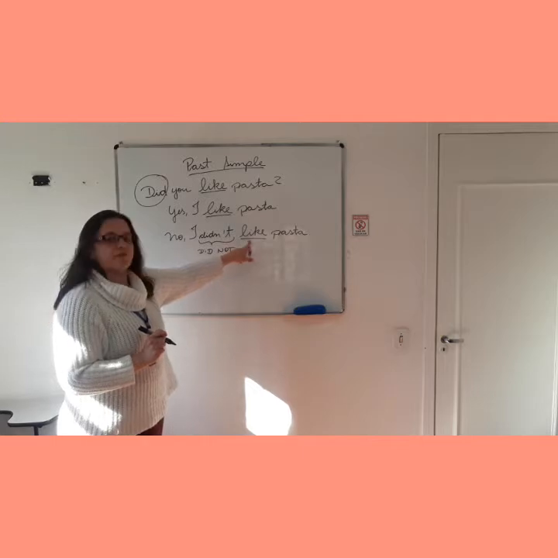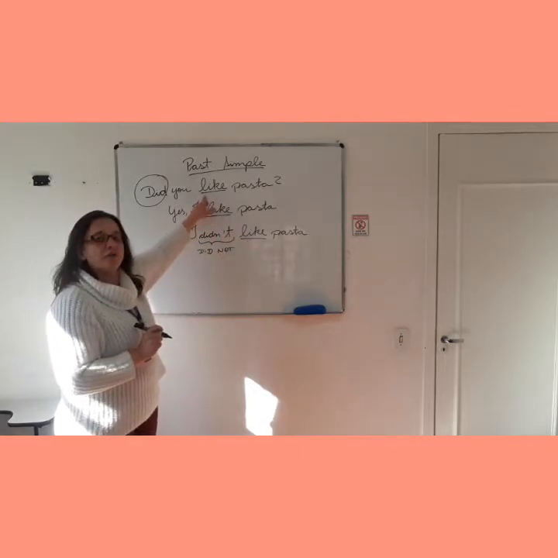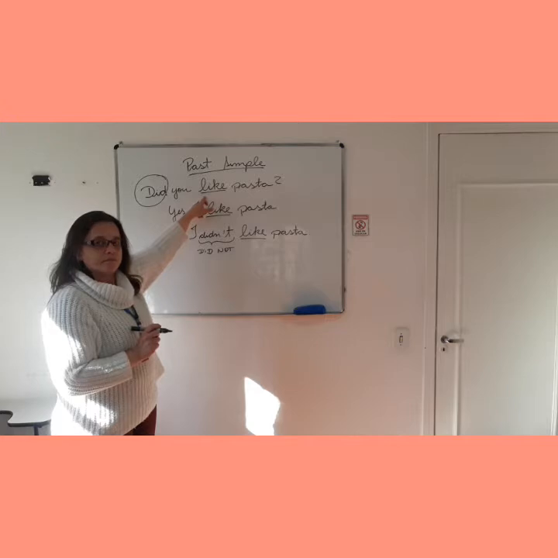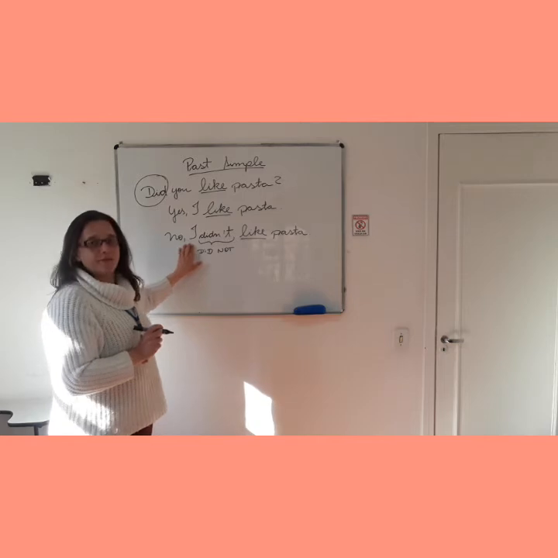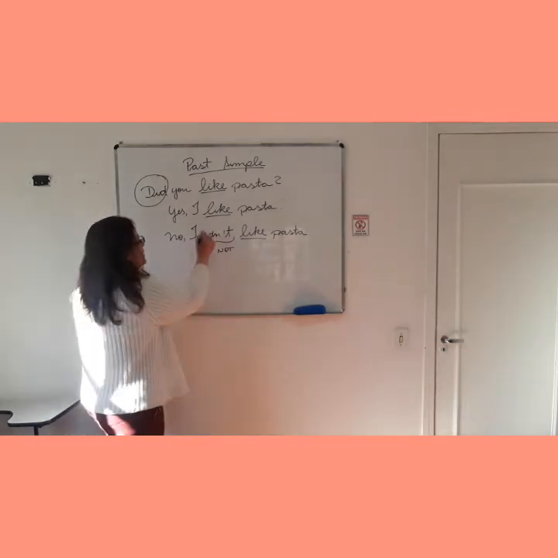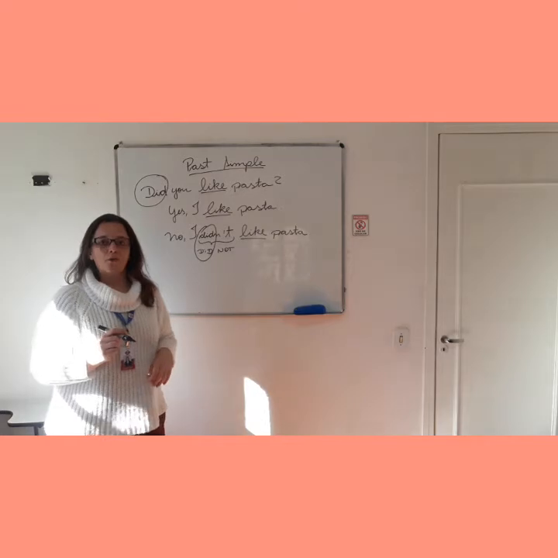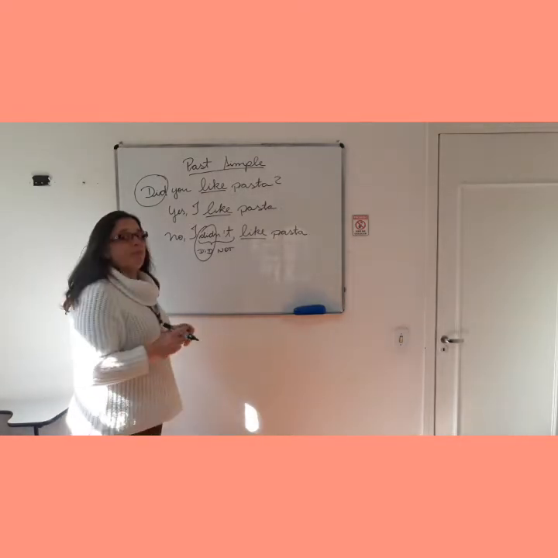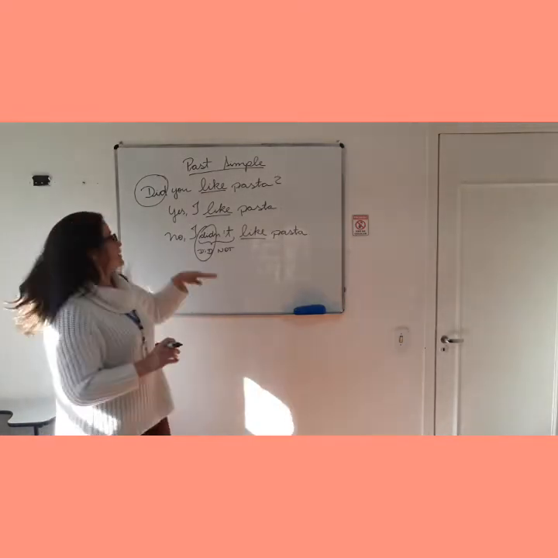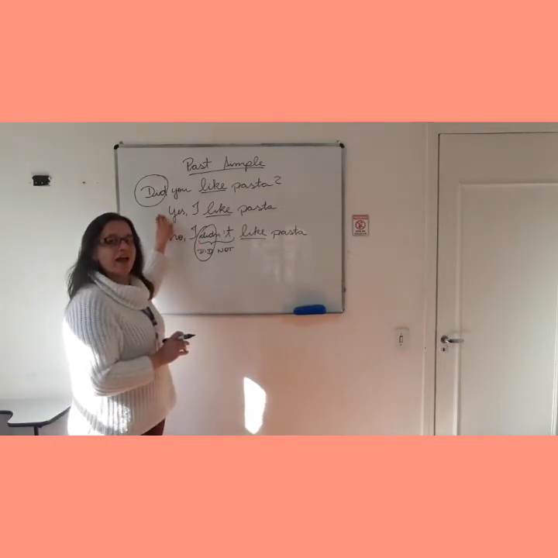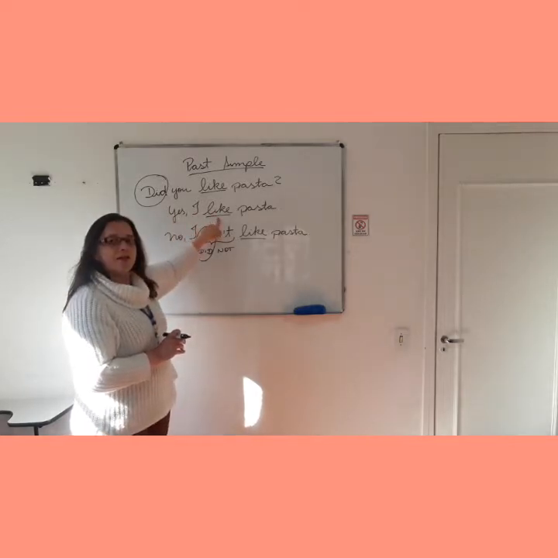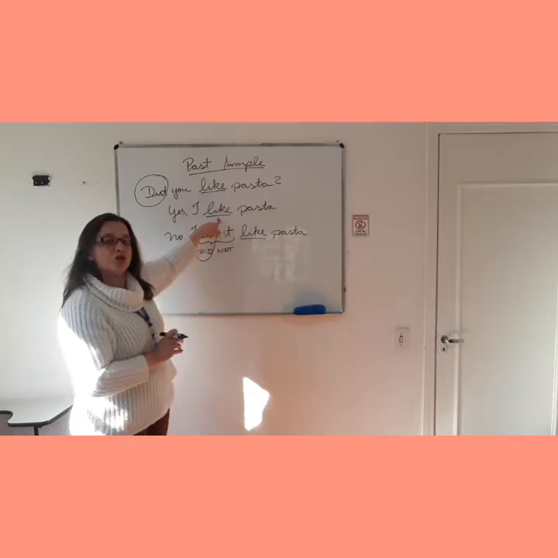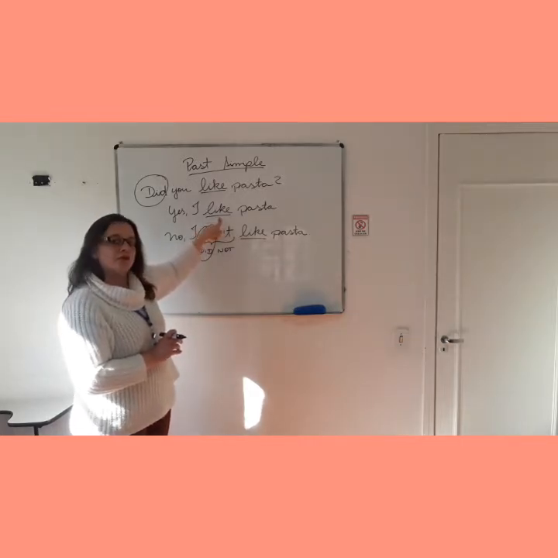So I don't change the verb like. What tells me that this is in the past and this is in the past is the auxiliary did. Okay? Very good. But we have a problem here because in the affirmative we do not have an auxiliary. So what do I do? I put the verb in the past. We have to conjugate the verb into the past.